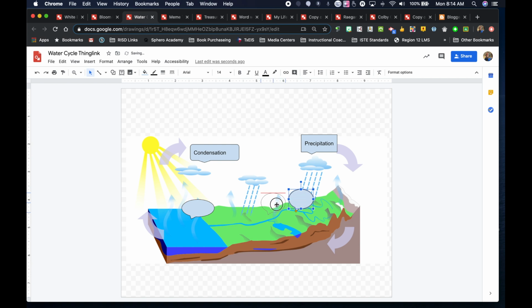And as you can see, I can either do another text box if I want to, but I don't have to do a text box. I can just double click in here and the text will run off. So there you go. Students are able to come in here, label different parts of a plant, label different parts of an equation, label different parts of a passage, or maybe even a character. If they're listing different types of character traits from something they're reading or in a story, they're able to do that right inside of Google Drawings.